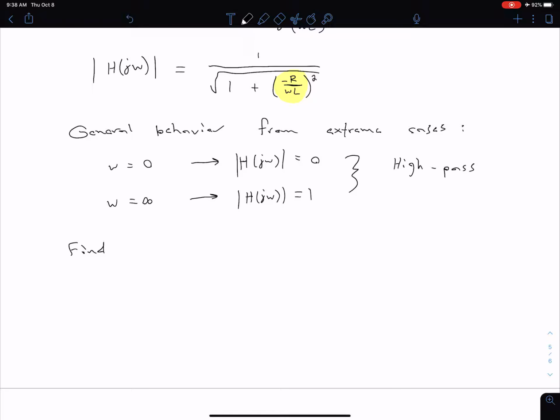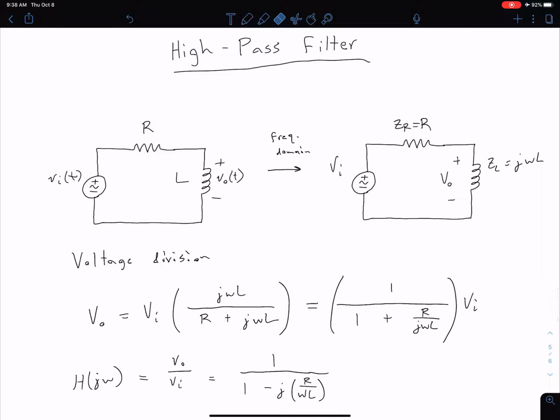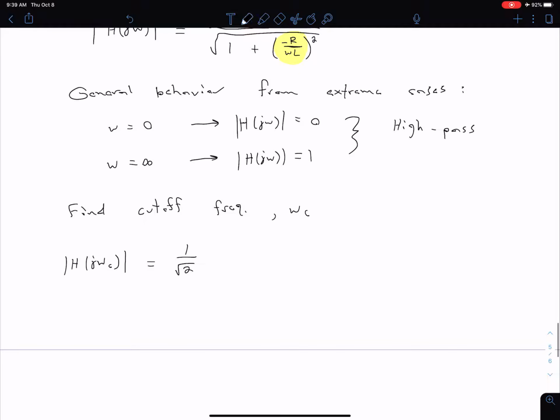So we want to find our cutoff frequency. And our cutoff frequency, remember, is at omega c. Based on the arguments we made in the previous video, we can take the magnitude of this transfer function at omega equals omega c, and we know that's going to be equal to 1 over root 2. The reason we do 1 over root 2 is because we're talking about voltages here. If it's a half power band, then it's 1 over root 2 for our current and voltage. So the transfer function is 1 over root 2.